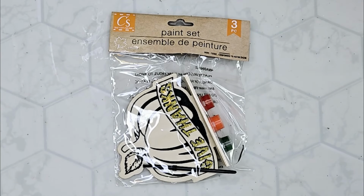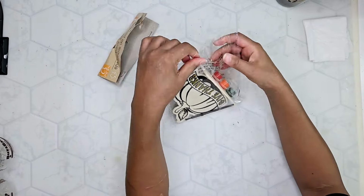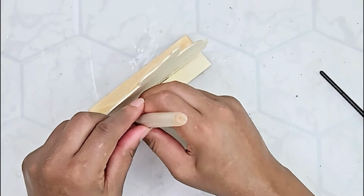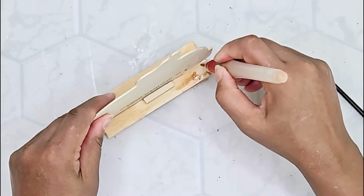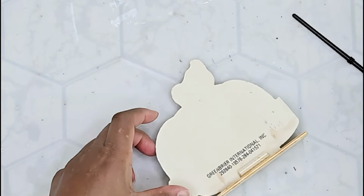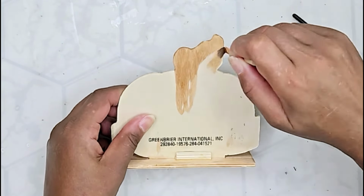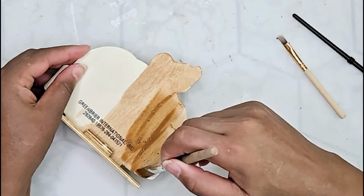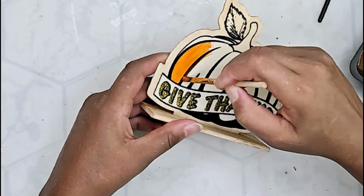And then this little Dollar Tree Thanksgiving sign or table sitter was something I picked up, I don't know, probably last year because I found this in my fall Halloween basket. So all we're going to do is literally paint it. Now Dollar Tree gives you 3 paints. I think it was orange, red, and green. So I did need to get some brown and I did modify the colors just a little bit. But I'm just going to paint the whole thing brown first, a light brown, just so that it looks finished and it doesn't look like I just pulled it, you know, from the shelf.